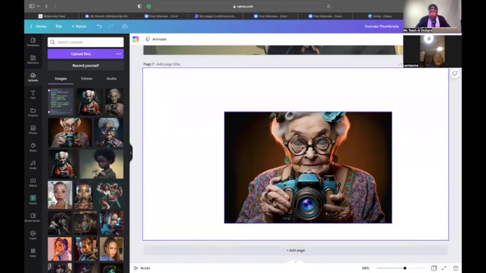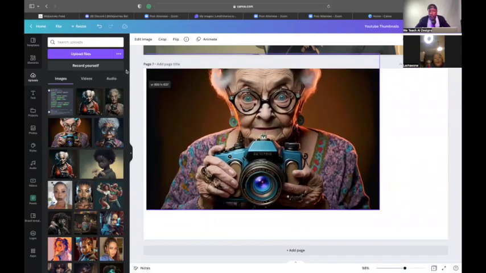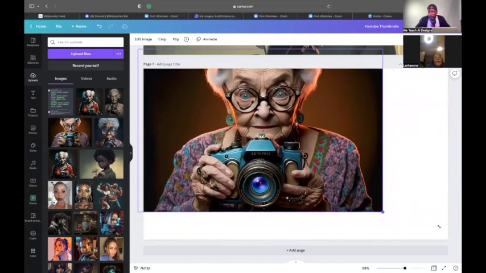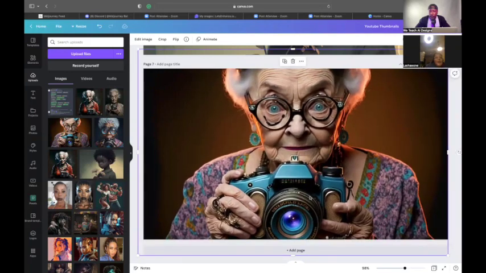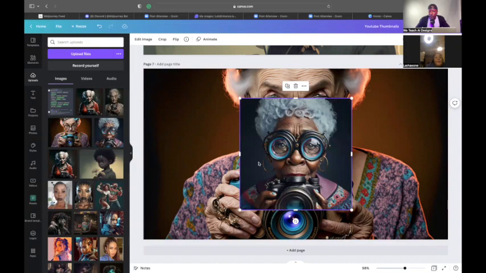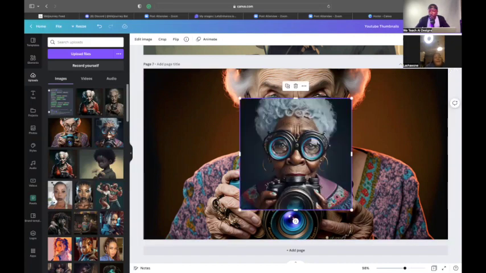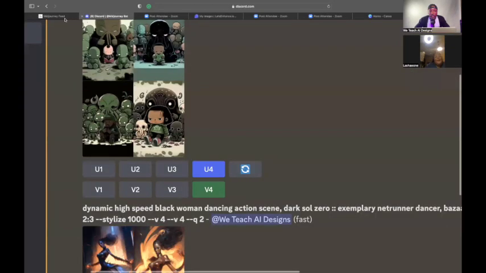And would you say it's easier to use Canva or Affinity or Photoshop? Oh, did you do that image with the black lady with the camera? Was that you? I probably have to know what you mean, but I do a lot of camera images. It could be her, right there. Oh, here? Yep, that's me. Oh, is that your original image? I didn't know that. Okay. Yeah, cute. I thought that was so nice. Thank you, thank you, it came out very good.